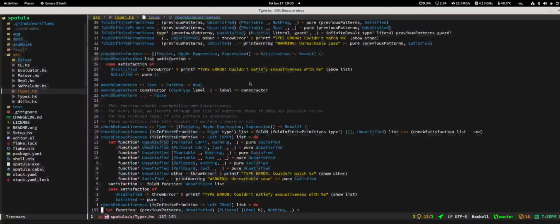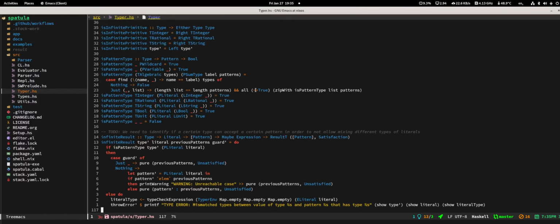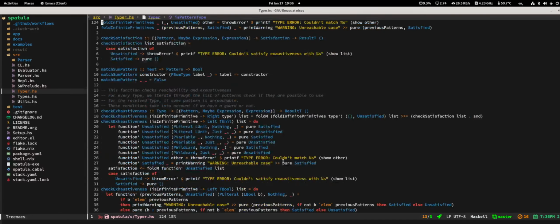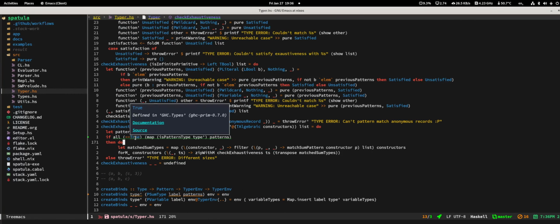This function will give us the correlation between the pattern and the type, right? So in the case of the T algebraic, we're gonna do this, which is basically a zipWith, checking if it can match or not. And then we check if all of them are okay, and if they are, we do this.